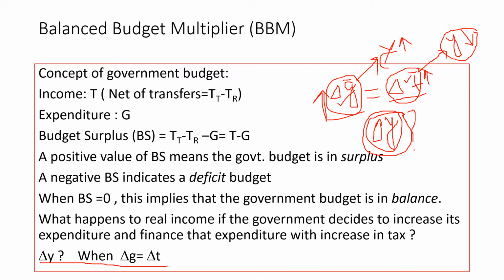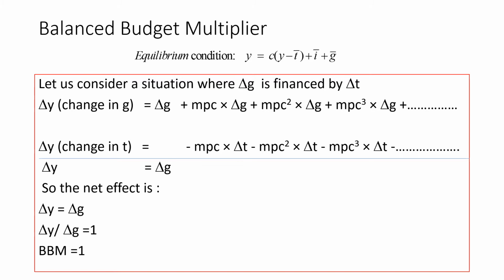Okay, so we will try to explain this using our economic intuition, and at the same time we will use mathematical tools also to explain what's going to happen. So that brings us to the third slide. Remember, in part 2, when we were comparing the government expenditure multiplier with the tax multiplier, let's bring them together here, okay? Because what is happening here, we are doing both. We are increasing G and increasing T.